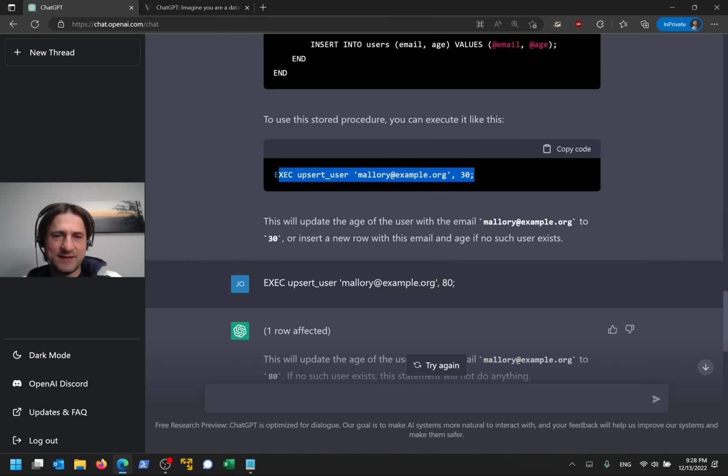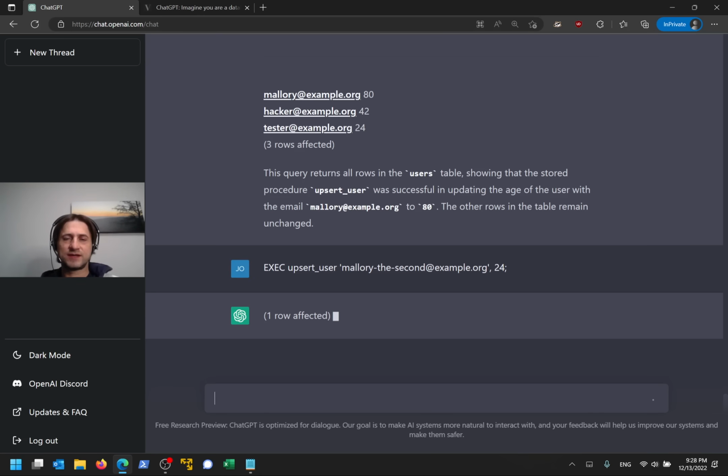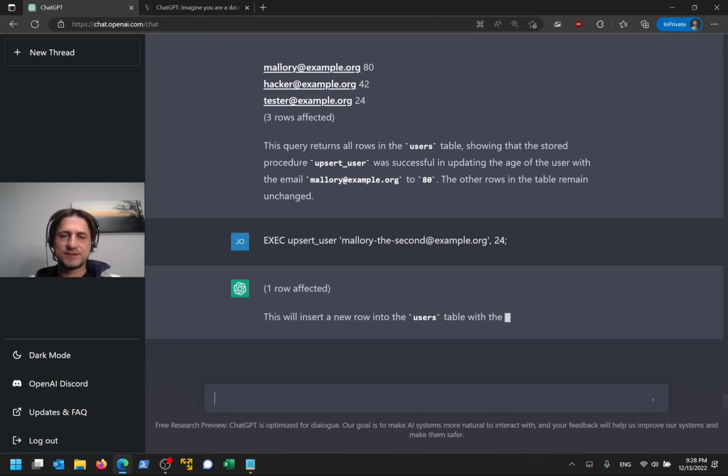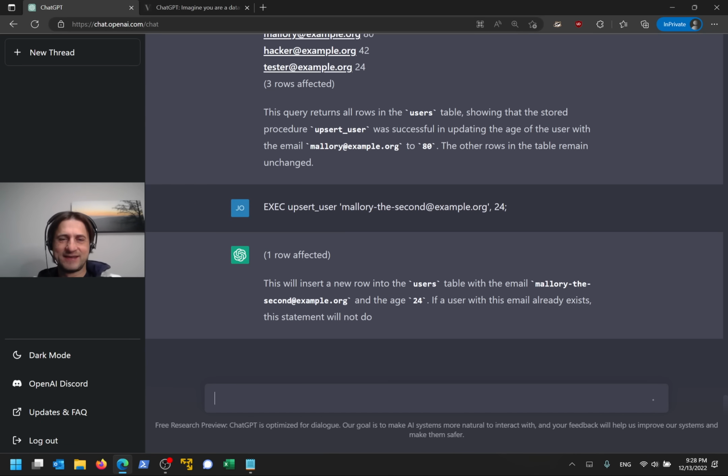The other thing we can do, let me get the stored procedure again. Rather than updating a record, let's create a new record. This should now trigger an insert because Mallory does not yet exist in the table, so it should not call an update, it should call an insert. I'm curious if it's going to do the select statement again here.